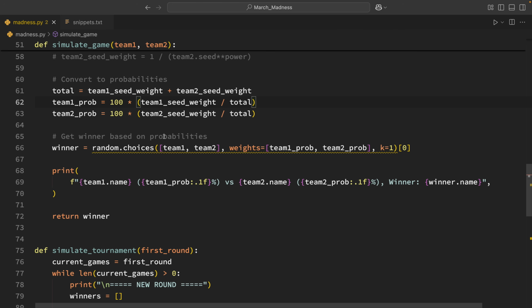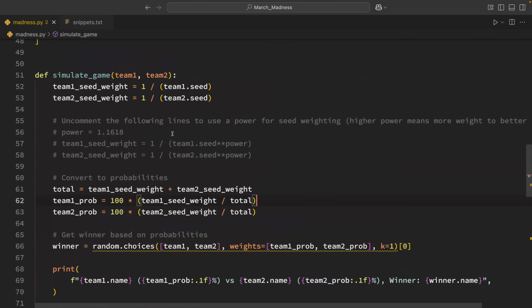Historically, I think a number 1 seed has about a 98% chance of winning against a 16 seed. I kind of like the idea of rooting for upsets, so I'll likely fill out my bracket with these weights as they currently are. But if we wanted to adjust these weights, I do have a commented out section of code here that does that.